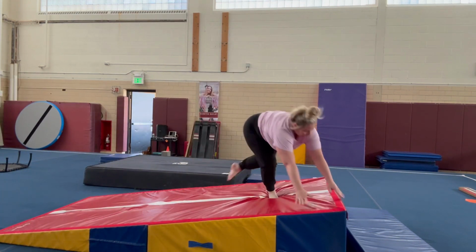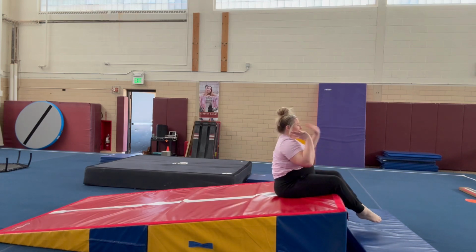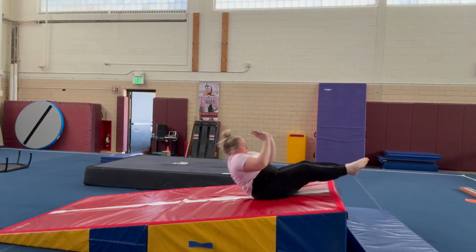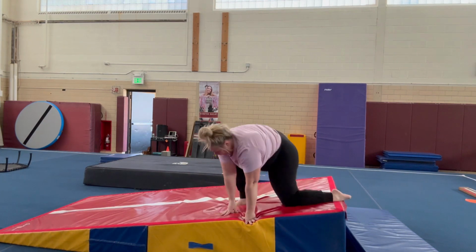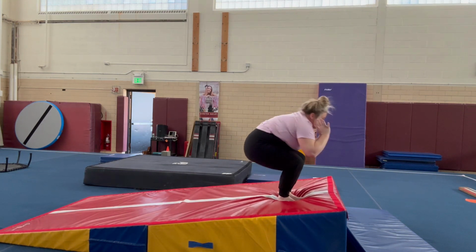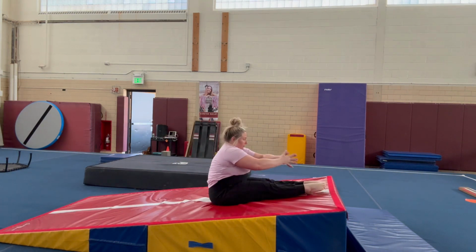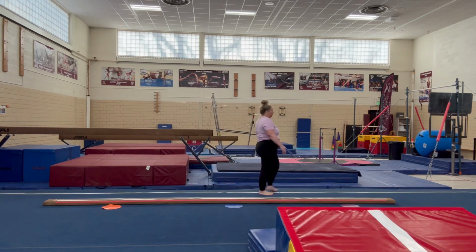The first thing you want to make sure they can do is start sitting in a tuck with their hands by their shoulders. We call that pizza hands, like you're carrying 2 big pizzas and you roll back and smush them into the floor. Next, you'll want them to start from standing up. So they would reach for the sky, then go to a tuck stand and put their hands by their shoulders, and then roll back to their backward roll. And lastly, you'll see me do a pike sit, lace my fingers and go back, and all of those should be trying to finish in a push-up position.